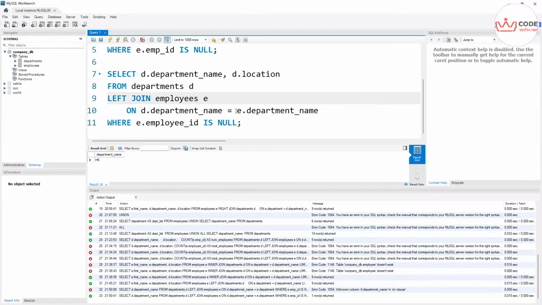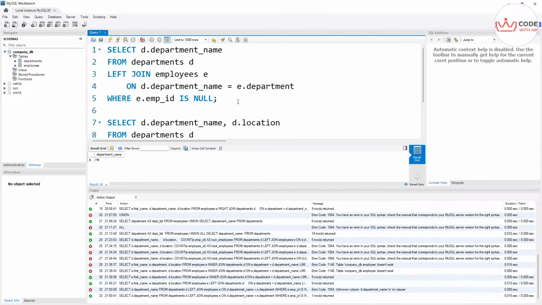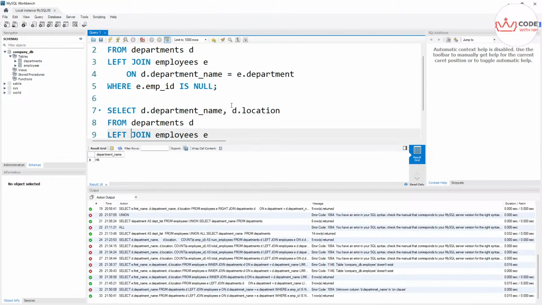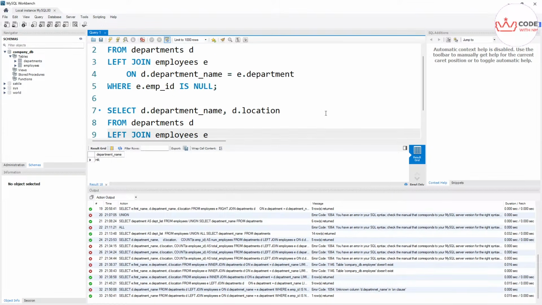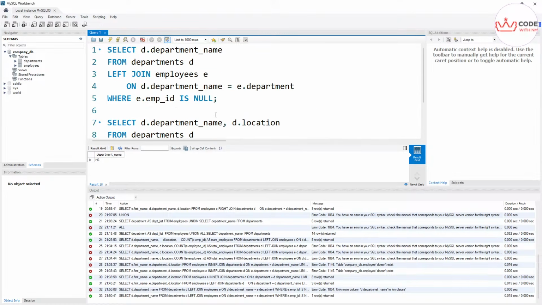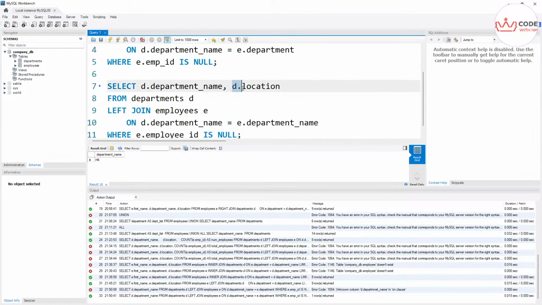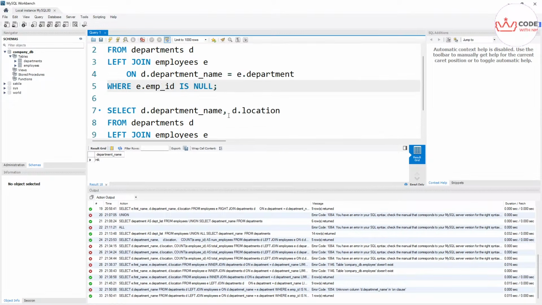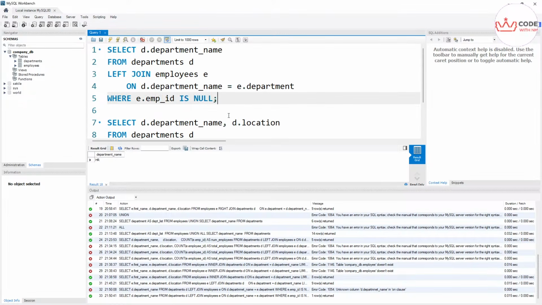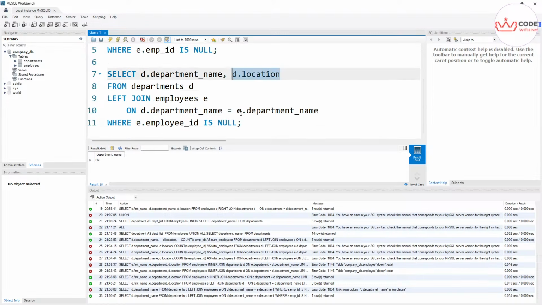If you see, your solution and my solution are almost the same. The only extra thing is that I'm not sure why you have used this d dot location. Why have you used d dot location? Can you explain in the live chat? I will be happy for that. Rest everything is the same, so wonderful job. You have successfully solved a medium hard query, but this is unnecessary.